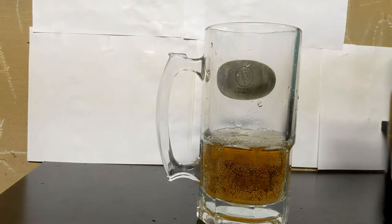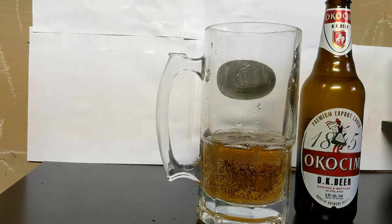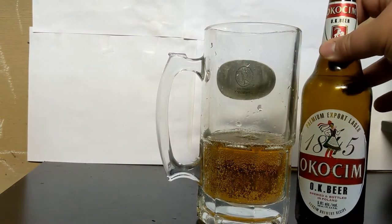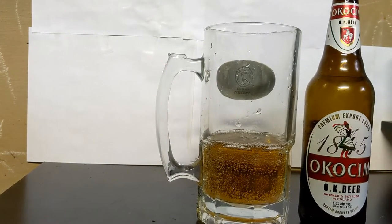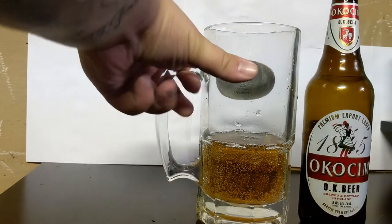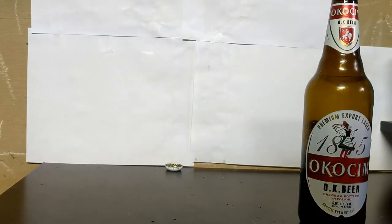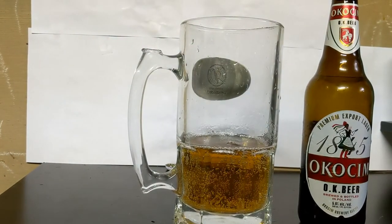And okay, definitely, first thing I notice is this is definitely darker than the Tisky. It does say on there, this one, it does say premium export lager, that this one actually has more English on it than the Tisky did, which is nice. I could actually give you guys that information. And I'm assuming the giant 1845 is how long it's been around for. So, sniff it here. Definitely a lager smell to it. Very similar to the Tisky. A little more bold smelling. So, next we taste.